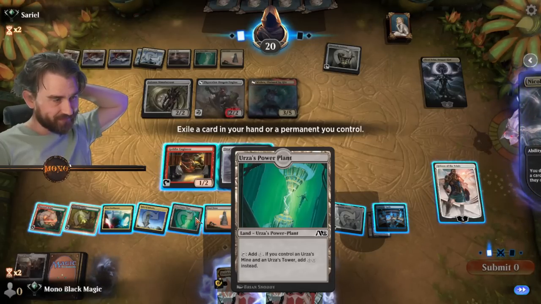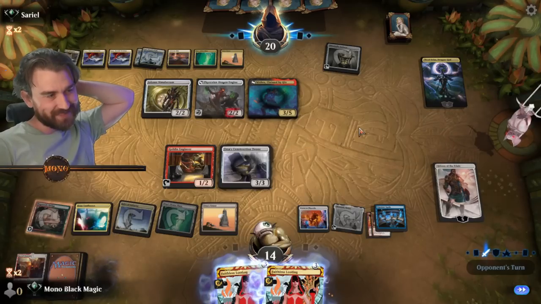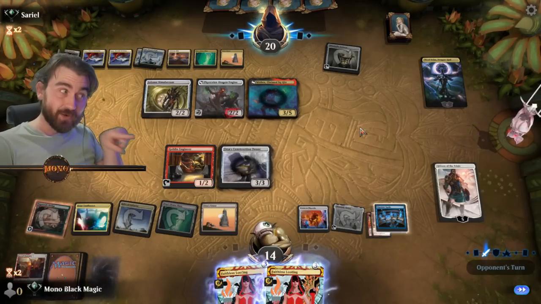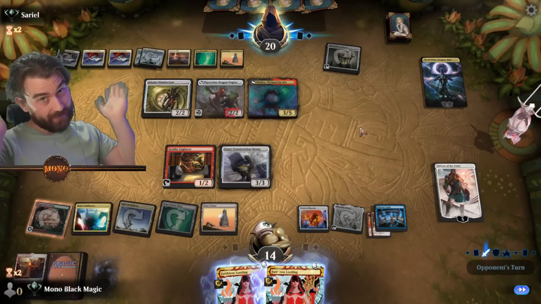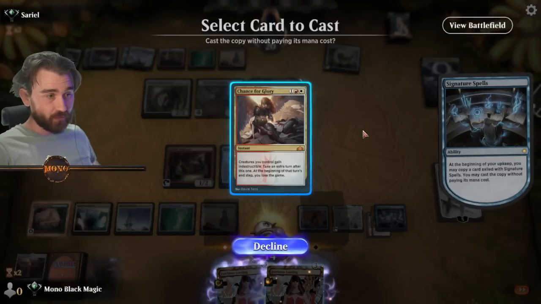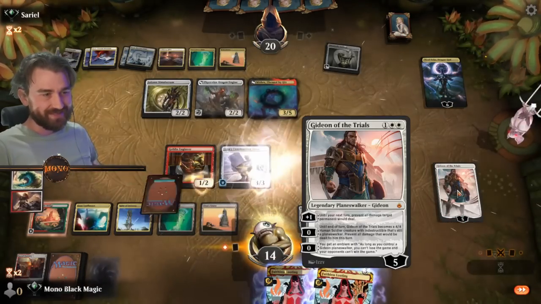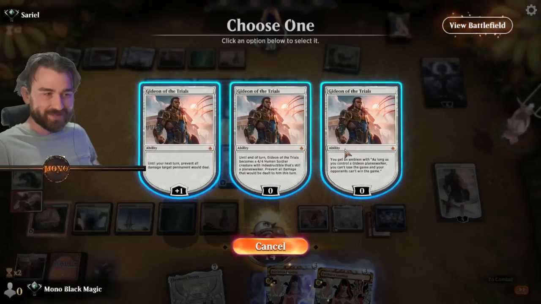Are we completing the Urza? We might be actually. I think the Darkmoss Bridge. It would be hilarious if we complete his Urza thing. That would be hilarious. In all seriousness, that would be amazing. We got him though. Chance for glory. No. Yeah. We got him. Yes. We just need to zero this first. We're not gonna forget about that.